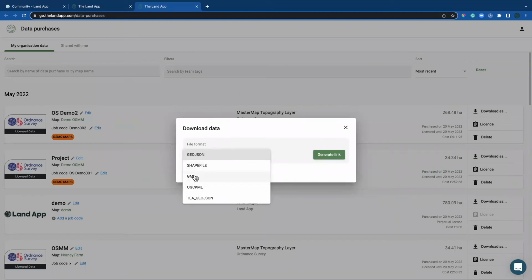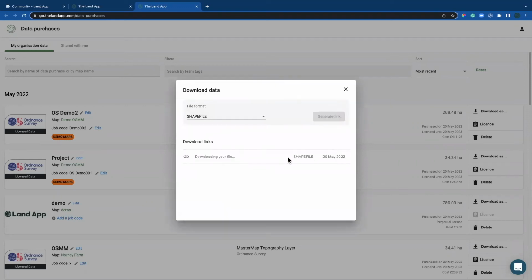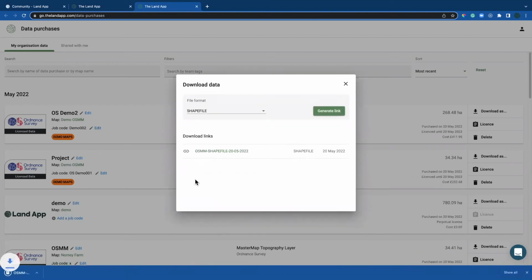Once you choose any of these, just to show you, say I want to download my Mastermap as a shapefile to upload to maybe an Esri system. What this does is this just sends a new request to our database and generates a hyperlink that you can click on, and that automatically downloads that shapefile to your computer. Just to demonstrate, for example, if I was doing a GeoJSON, generate link, it just sends that request to our server, quickly packages it up, zips it, and then you can download 2 things.